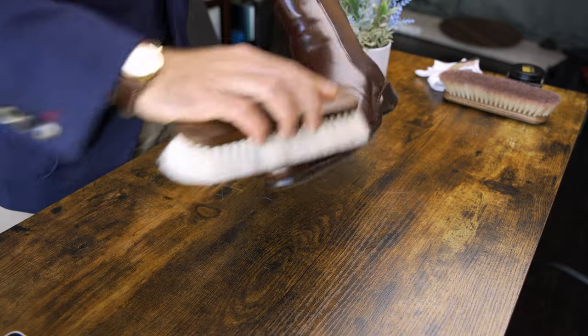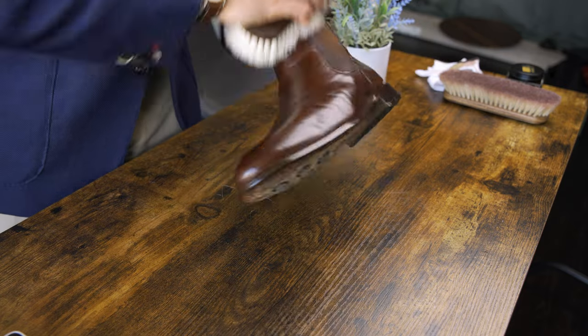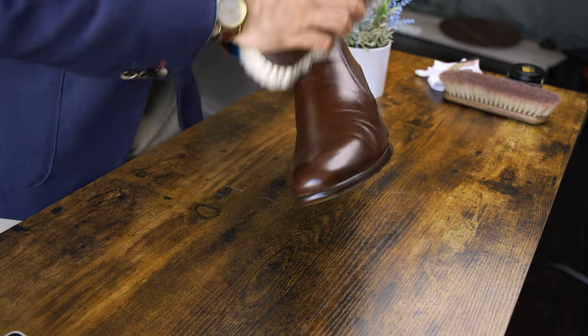So we're just gonna do a quick brush on this. Again, you don't need this. That horsehair brush still does a really great shine, but I'm doing it just because I like to do it. And this is also Paul Brungard from Arterton.